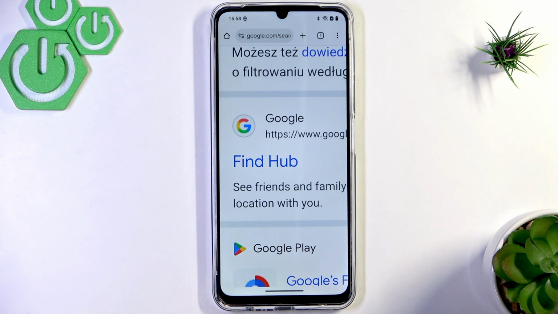After that, all the data will be erased from your phone and you will be able to set it up again as a new device. Now if you cannot do that too, for example if you have the Find My Device disabled on your phone, then perform a factory reset operation using recovery mode. And if you don't know how to access recovery mode, or if you need some help on your way, we have an entire video on our channel explaining how to perform a factory reset operation through the recovery mode on your REALME Note 70T smartphone.